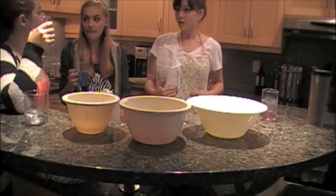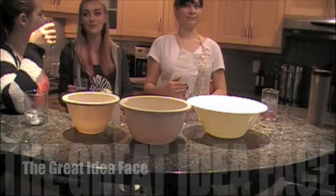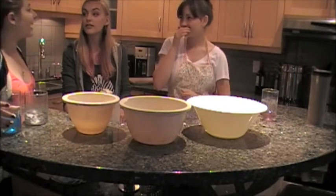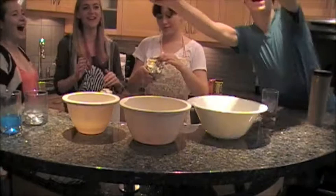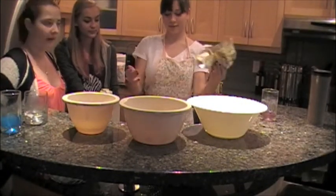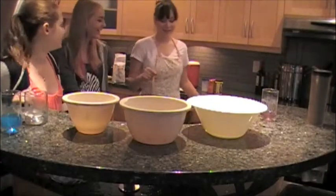Can we make the cookies colored? Yeah, let's make them colored. Let's do it! And then plain white icing. We have tie-dye cookies! Okay, yay. Is that all the butter you need? Yeah. It's like a thing of butter. Can you see it? Well, how about now? There's a lot of sugar.